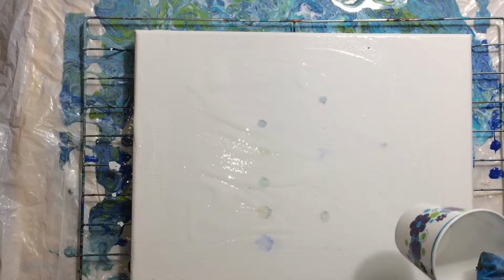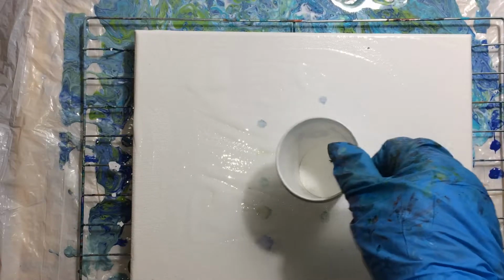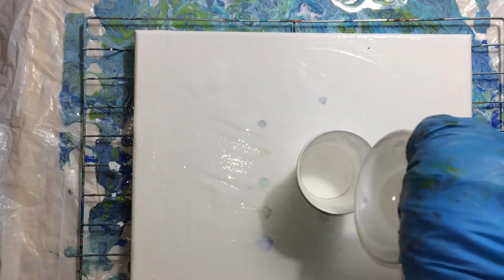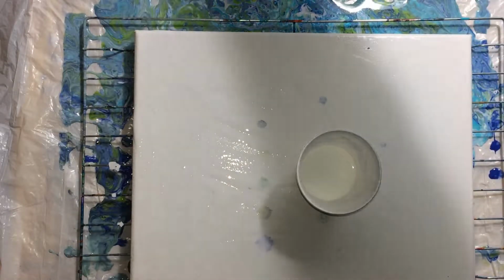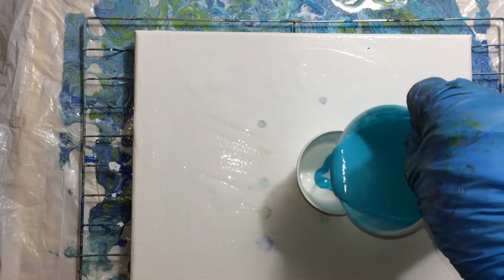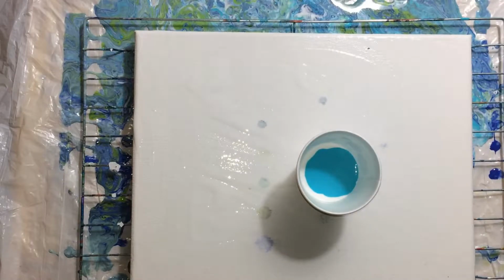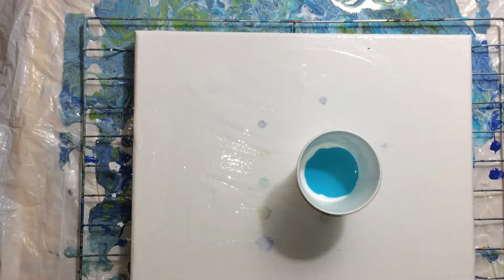So we have the canvas covered in Floetrol, and we have a few paint marks on there, but don't you mind that. Okay, let's start with some white, and the white is just Floetrol, alcohol, and paint. Next we have this turquoise. And the turquoise has Floetrol, alcohol, and paint, but it also has a little bit of this in it to get cells. This coconut milk serum from OGX. So, and that's been working really well at getting me cells.